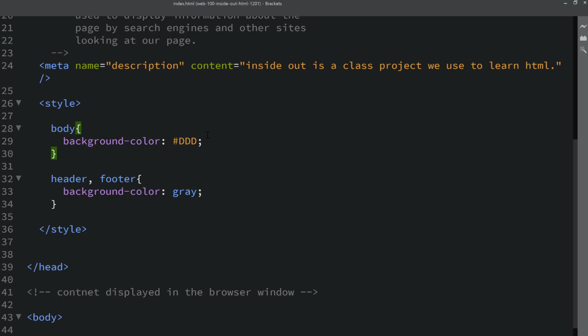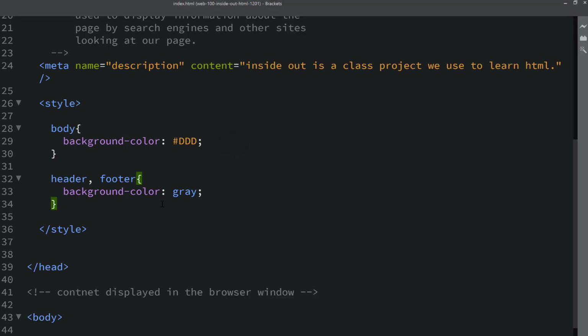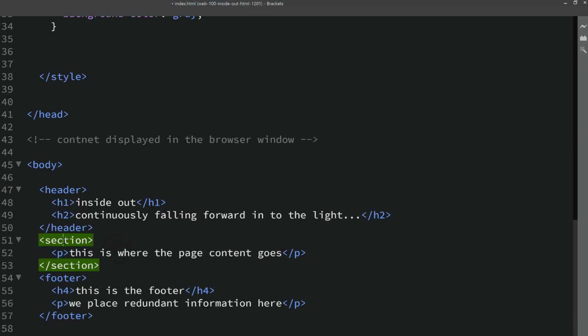So we're going to change the background color. Hit refresh. All I did was gray up the background a tiny bit, just put a hint of gray on the background. And then we have our section. If you remember, our section is that part right in between. We put the section in between the header and the footer. For now, we're just using the section as a catch-all, and we'll use it more and more in a proper way. Again, we're just using things to break up our page and to have things happen.